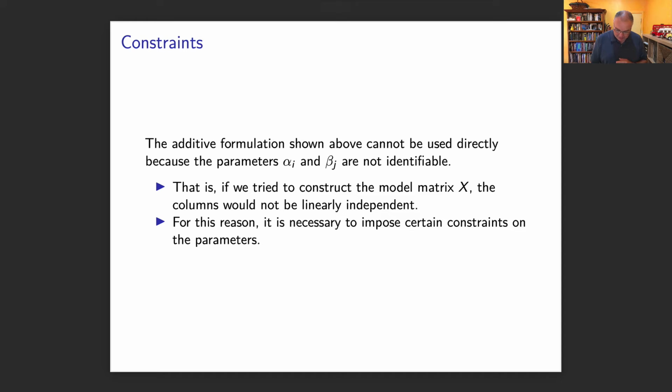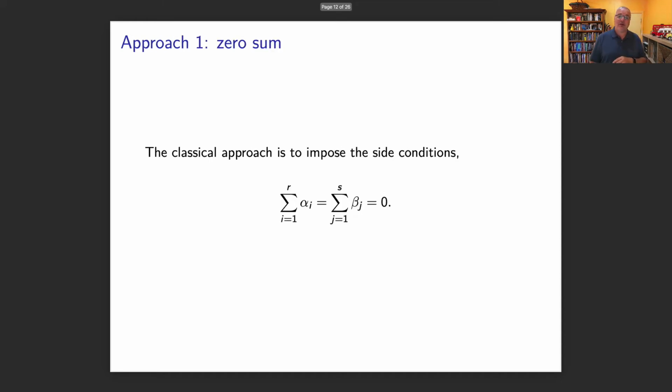And there's two classic ways of doing that. There's actually more ways of doing this, but these are the two classics you see most of the time. The first approach is you can say, right, I will make it that with my coefficients, the sum of all the alphas equals 0 and the sum of all the betas equals 0. And this is called the zero-sum constraint. So basically, by doing that, you lock one of your alphas in and you lock one of your betas in, and that reduces your design matrix so it works.